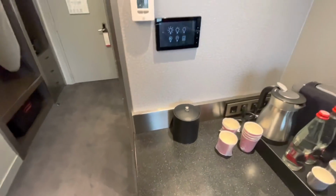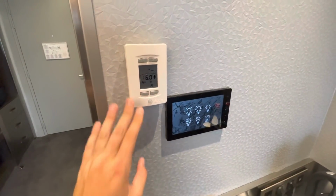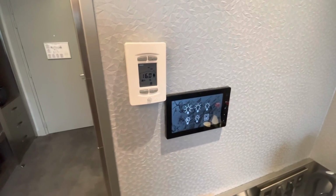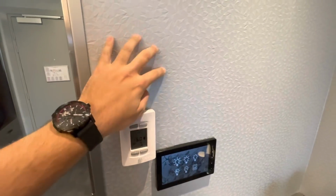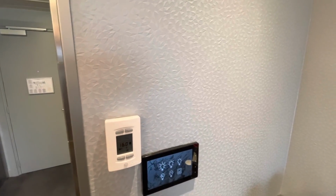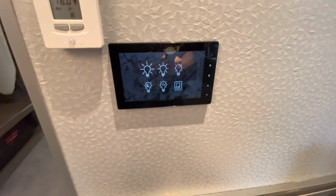And so like the other rooms, we have a temperature control here, which I will tell you, compared to the other hotels that are a little older, this works much better. We had a nice colder room last night, which we wanted. This is actual wallpaper, which is becoming a rarity in Disney hotel rooms. This is great. It adds a lot of texture and depth to the room. And then we have this, which is not in the other rooms.